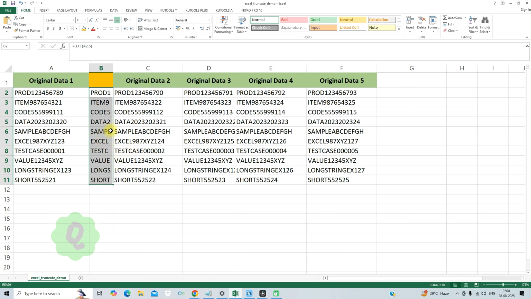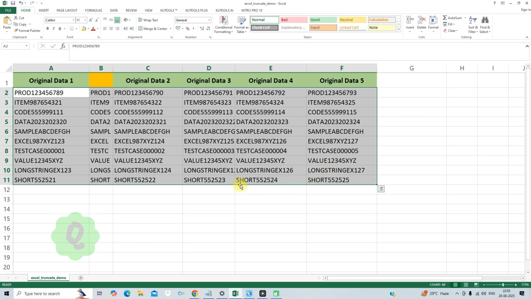This method is best when you want a quick solution where the number of characters to keep is fixed, and when your data is in a table where you want to keep the process transparent and reversible. However, it's less suitable for very large data sets or when you want to remove characters in place, since you'll need to copy and paste the results over the original values. Remember, formulas update dynamically. If the source cell changes, the result adjusts automatically.